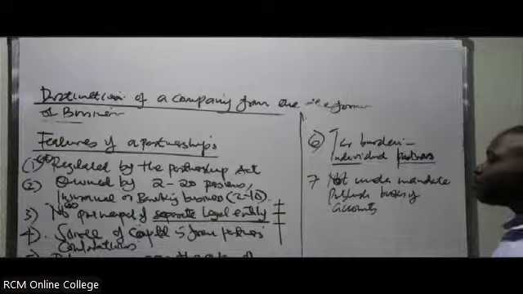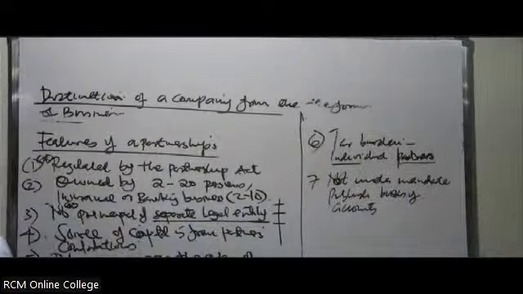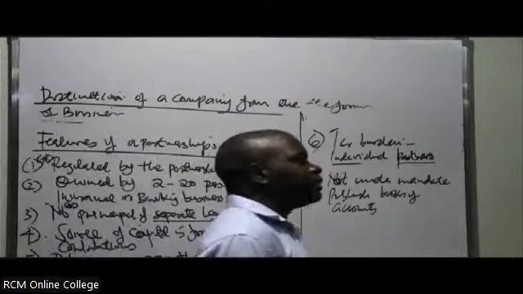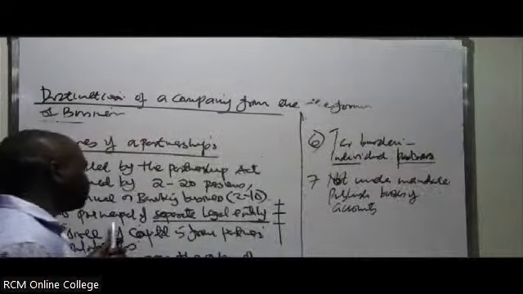In case of acquisition of properties, they will likely be listed in the name of all the partners. But in the case of a company, it will be listed in the name of the company itself. There is the aspect of limited liability in the case of a company. In the case of a partnership, there is no aspect of limited liability.